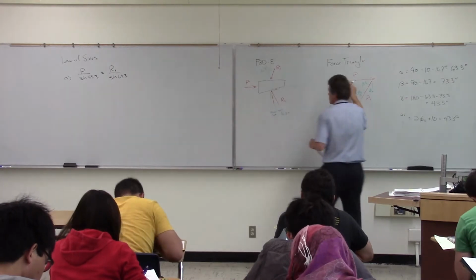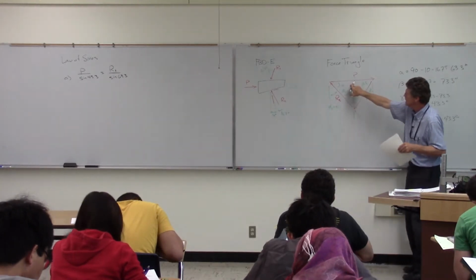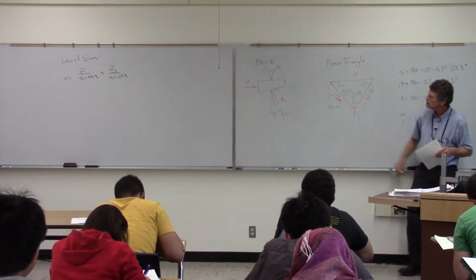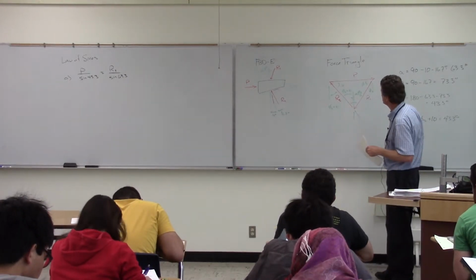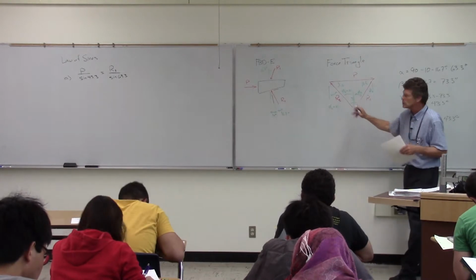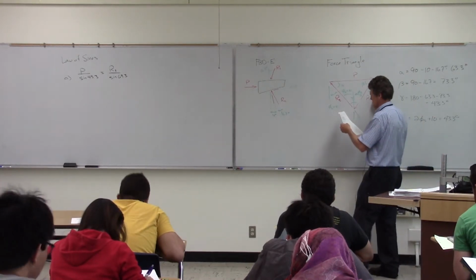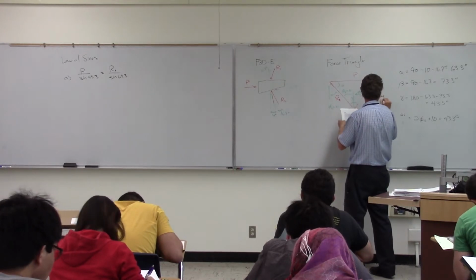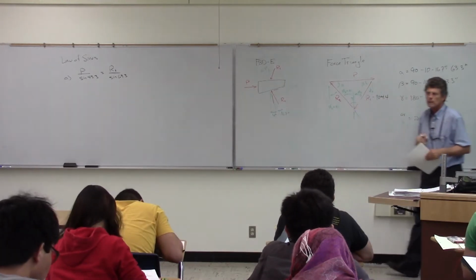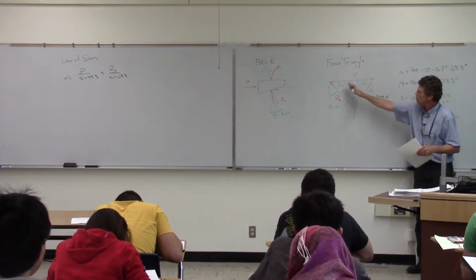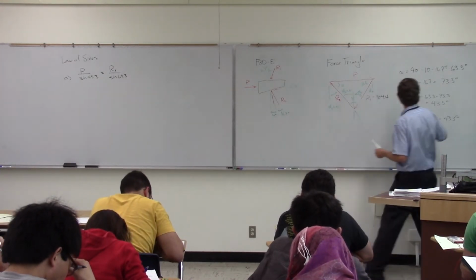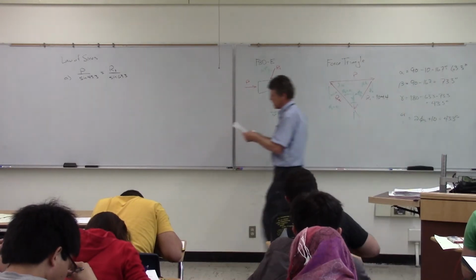Okay, so what I'm interested in finding is P there. So I take P and divide it by the sine of the angle directly across from it, which is my 43.3. And then the R1 is the one value I already know, right? So that's my known value. I'm going to take that one and then divide it by the sine of the angle directly across from it, which is the alpha, or 63.3.